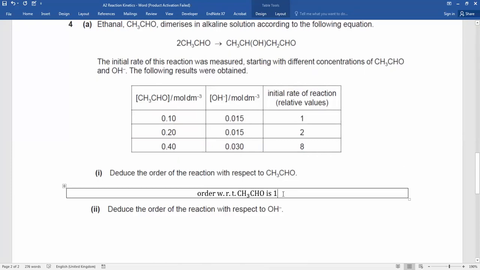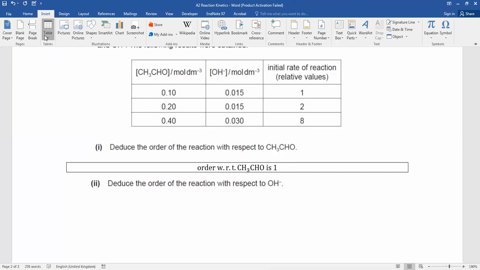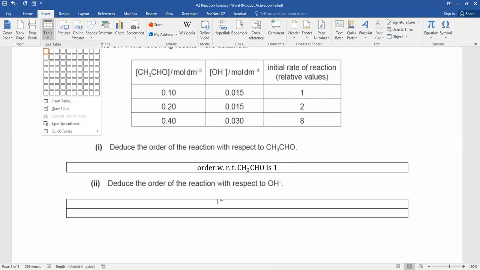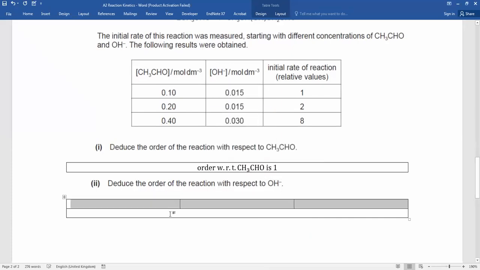This means whenever I double it, the rate will also double. If I make it 10 times, the rate will be 10 times. If I make it 5 times, the rate will be 5 times. Is this clear or not? Yes, sir. So first observe, do I have any such 2 experiments in which I can say that this is constant? No, there isn't. So such an experiment can come. Nothing to worry about.